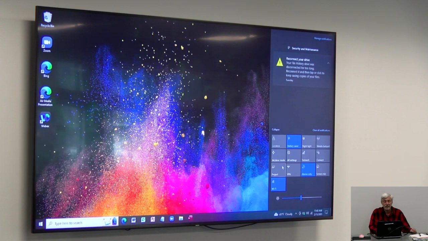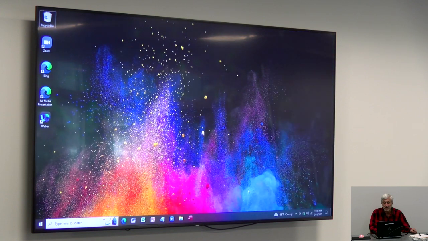And these are buttons that you can turn things on or off with. You can put it in airplane mode for when you're going to take off. The network settings we already went over. I don't think there's too much here you're going to need. Night light turns it into a different kind of light, so it's nicer at night. That's about all you'd need there. You can also set your brightness right here. You can turn it up or down. I'll leave it where it is. If I was getting a low battery, which I am, I'd turn it down. I think we're going to make it.